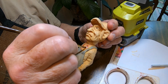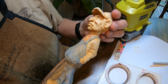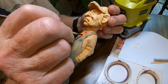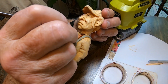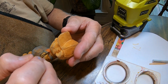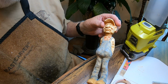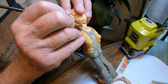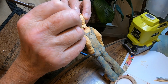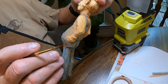And when you get up here around the neck and these straps, you got to watch it. And on these buttons, I generally paint over my buttons. I'll go back over that with maybe a gold or a silver button. And then I generally use full strength on my buttons.